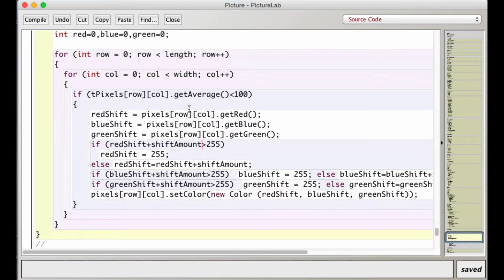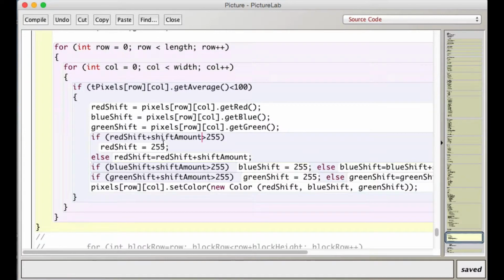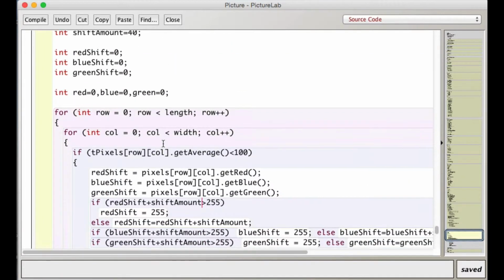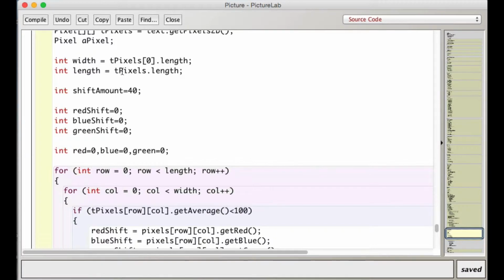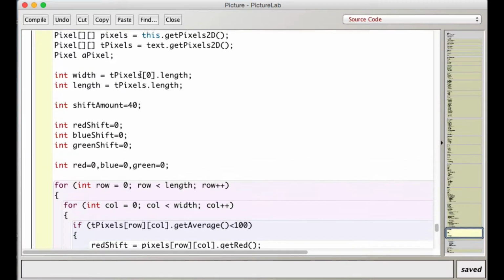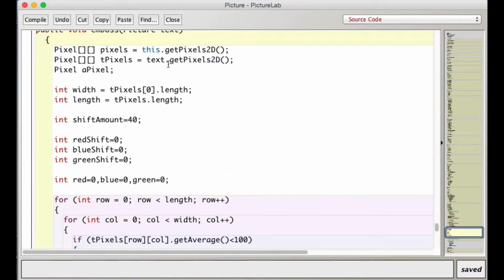And here's the heart of this thing. The standard: I'm going down through the rows and then across through the columns. And you notice that I set the width and length to be those of the text image, because I know it's smaller than the other image.